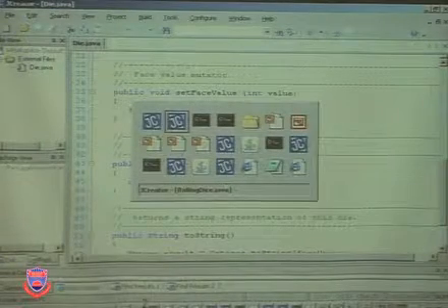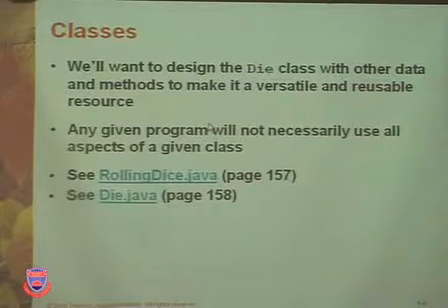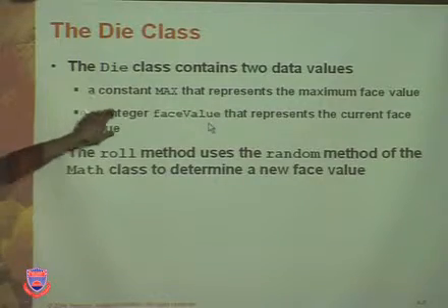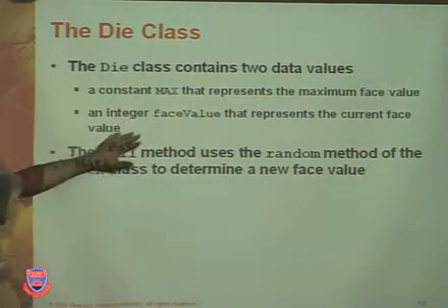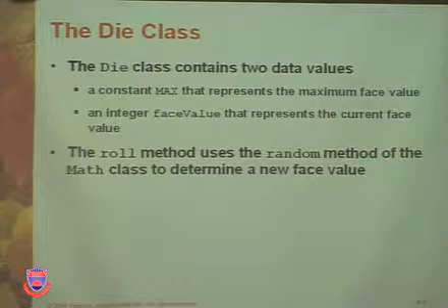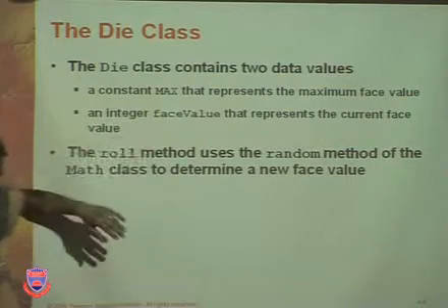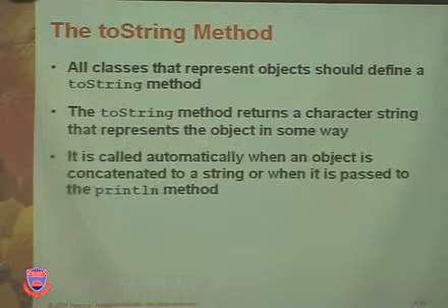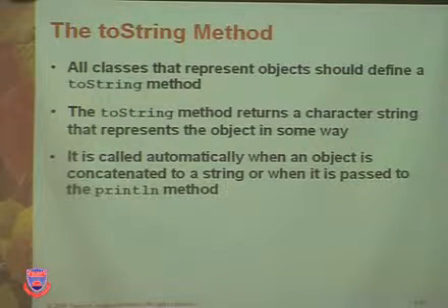Okay, now, this was a basic die class that we had. If you look into the values, we had a constant max that is representing the maximum value and the face value, that is the instance data. So for each object, I will have one instance data that I'm keeping for face value, and I will use that. The roll method will use the random method to generate the overall result. As we have seen, the toString method will return the character string that is associated with the number that we use. So that's why we converted this integer to a string using the Integer toString static method.